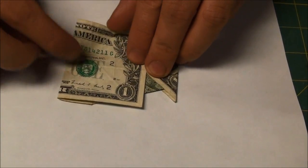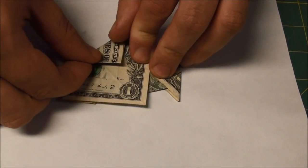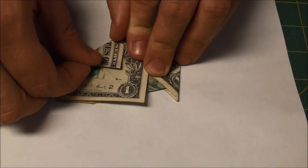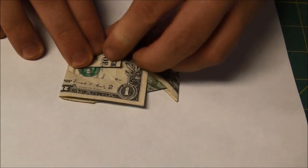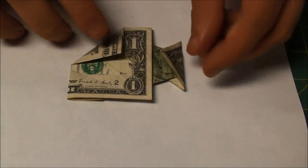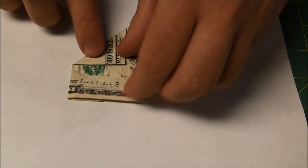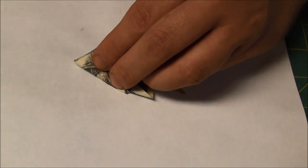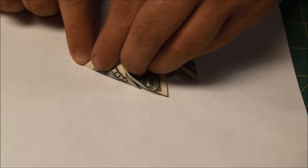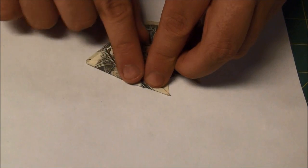Next, we're going to take the top corner and fold it down, sort of like a paper airplane, to the middle crease. I actually like to come slightly over the middle crease — this is kind of a personal preference, you can change this later, I'll show you how it works at the end. Then in the bottom, we're going to need to come from this corner, kind of to a point right in here. We're going to leave kind of a snub nose on this fish — kind of square. So you don't want to come all the way up. Put your finger down the back where you want it, start to fold it. Do the same thing over in the corner, start to fold that, right through the center, and then crease it.